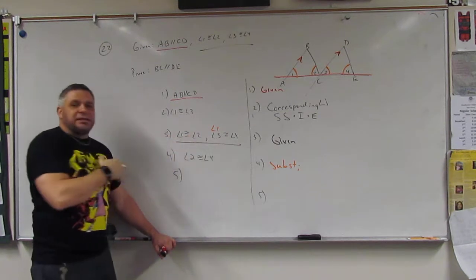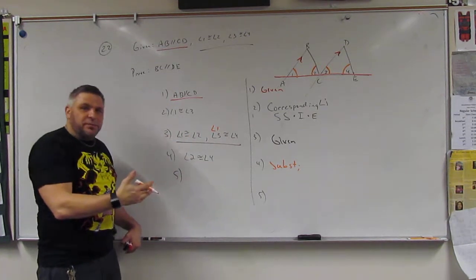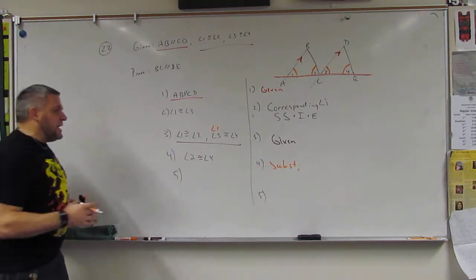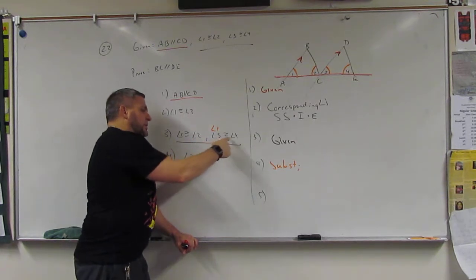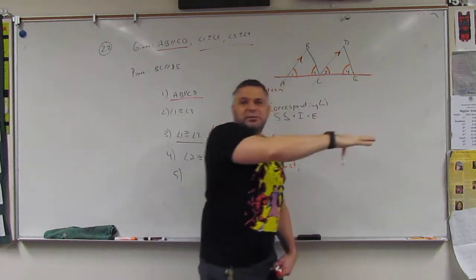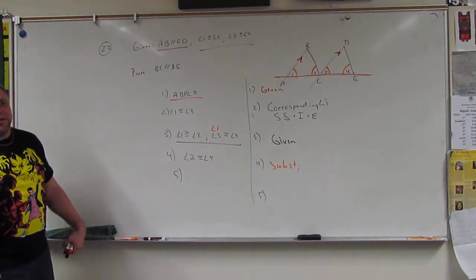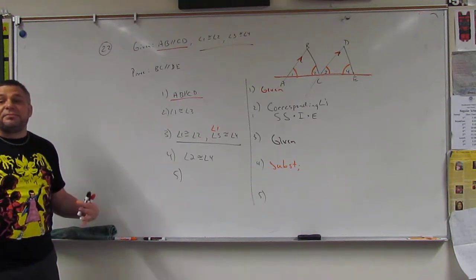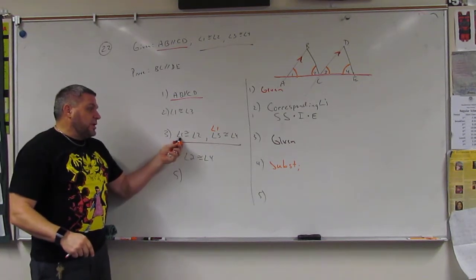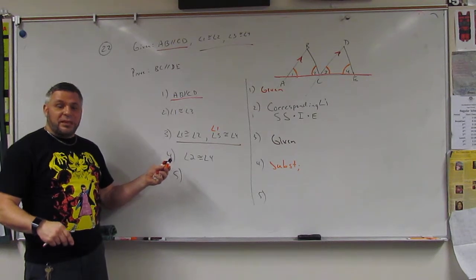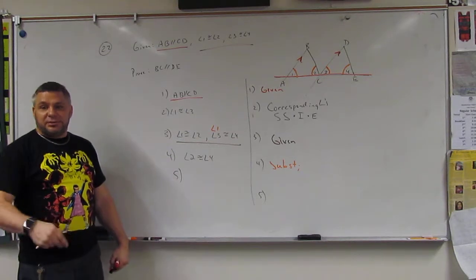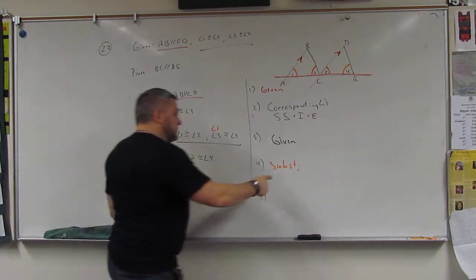Because from substitution, I could say, oh, then we drop it, and they're equal. Technically substitution works. Because you're saying, well, if 1 is equal to 2, and 3 is equal to 4, and 1 is equal to 3, then 2 is equal to 4, because they're all equal. Does that make sense? So like you said, common sense, but we can't say that, but we can say substitution. We can substitute in 4 for 1, or 2 for 3. And then it would be angle 2 is equal to angle 4. Does that make sense? So substitution, and I'm cool with that.